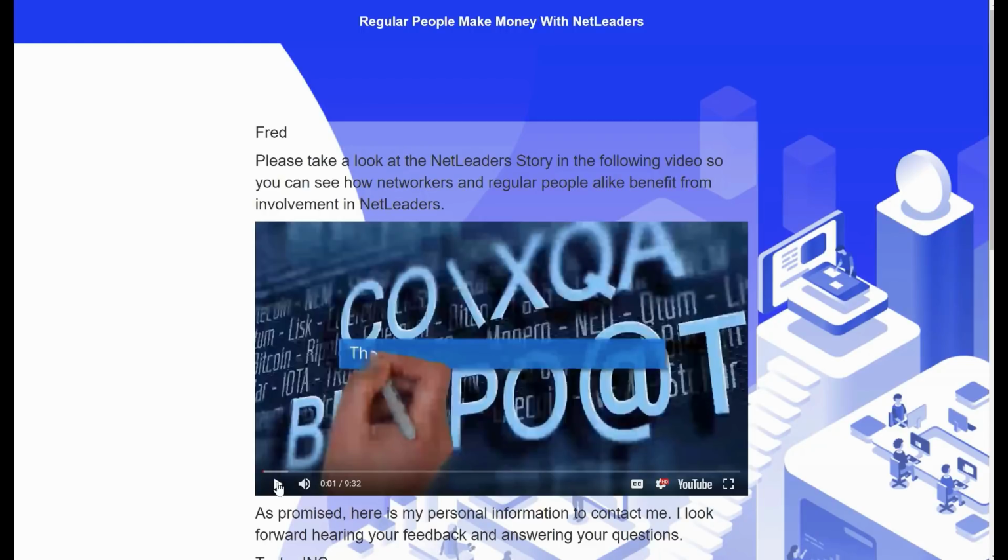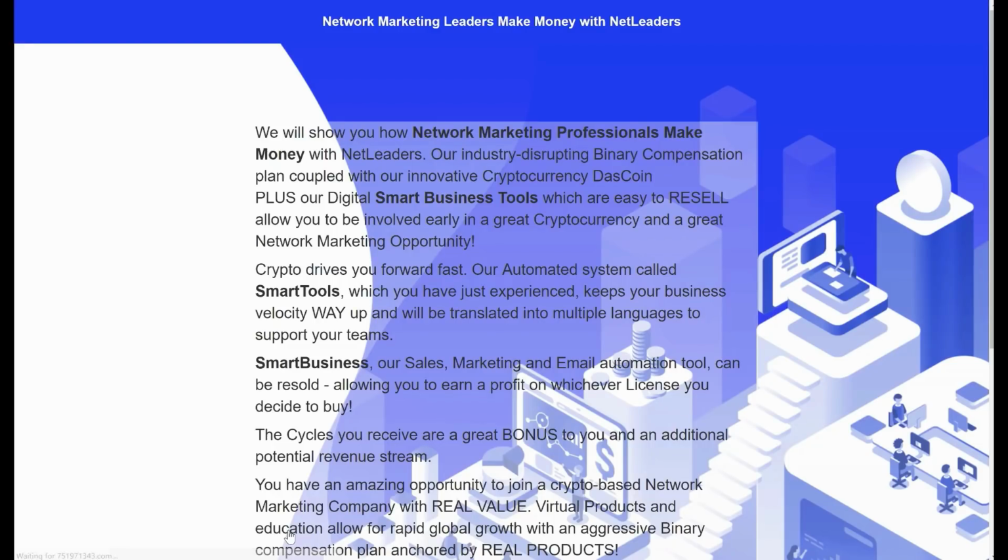From here, they would then go to the website to get more information that's more detailed and cryptocurrency focused and all the lingo. But this is where we take a regular person and share with them the NetLeaders story to see if they're interested. Depending upon how they answer things, they're going to get different content served up so that you can have them get the most information that they need to make it very easy when you get on the phone and talk to people.